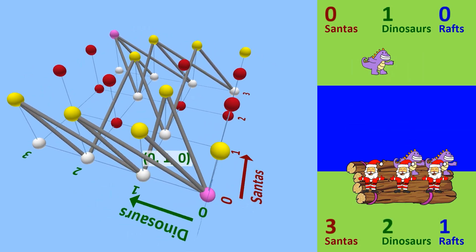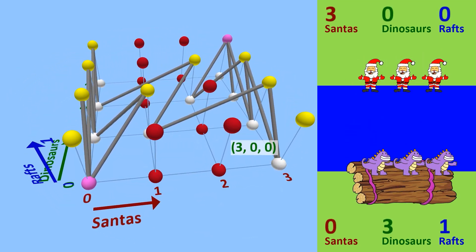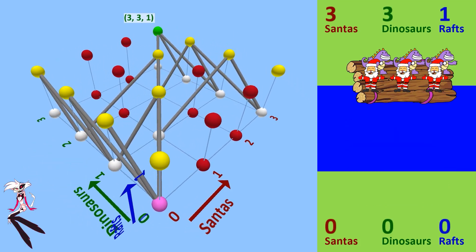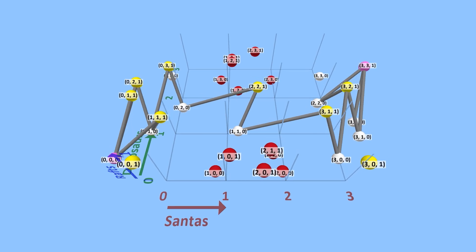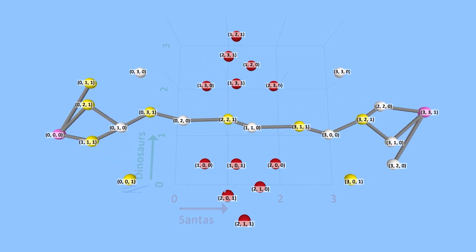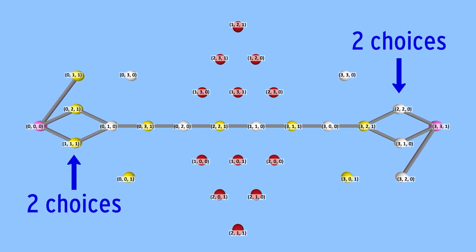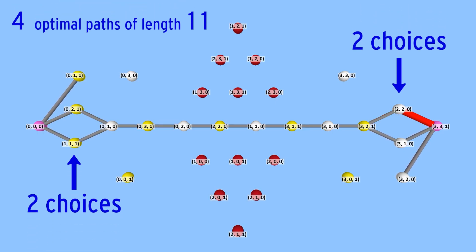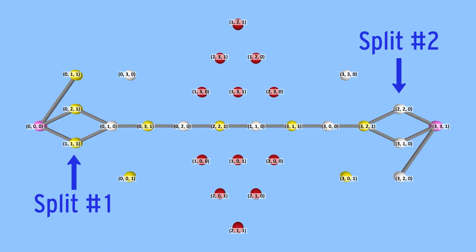I like looking at the puzzle this way, because it assures me there aren't any decision paths I've overlooked. Every state that can be explored has been. Also, if we pull apart the nodes to get a better picture of the structure of the connections, it can show us how many optimal solutions there are. There's two choices here and two choices there, so that's four possible paths that have length 11. Why do these two splits occur?